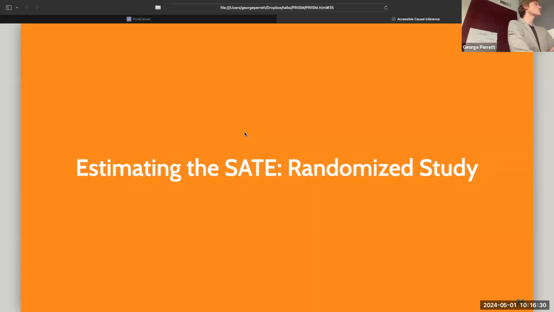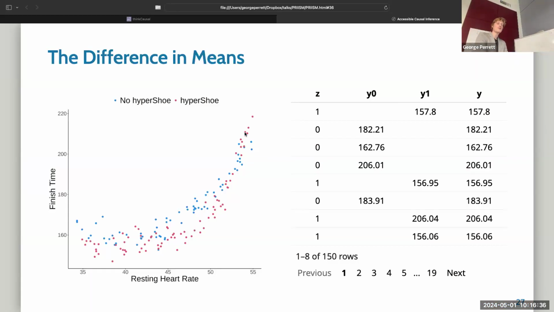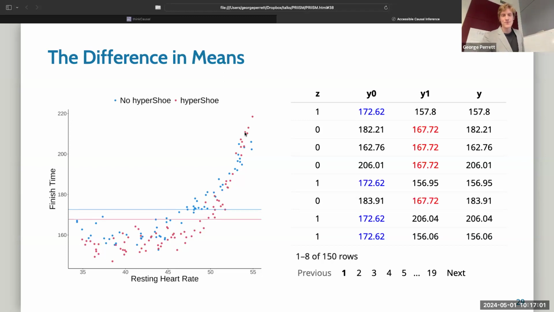So how does estimation work when we've randomized the treatment? One way to do it is we can use the difference in means. How does the difference in means work? This is the modeling component I was talking about. We can just take the average of the data we actually observe. And we're back in the real world now, I should say. I've taken away our access to the real potential outcomes. So I can just take the mean and write down the average Y0 for all of our missing Y0s. And I can do the same thing for our missing Y1s, where I'm just going to take the average of all the Y1s we actually observe and fill it in.